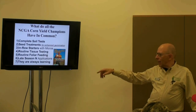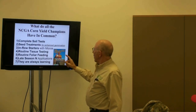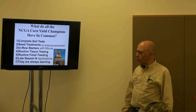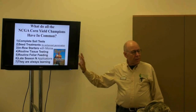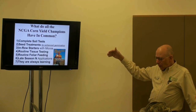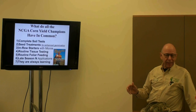So one of the things that this magazine, I'm sure a lot of you get, The Progressive Farmer, great publication. This actual publication came out, I think this was 2013. Dave Hula at that time had set a new world record at 454. He's now like 532 or something. But as I started flipping through the magazine, because Dave's been at some of our meetings and done some presentations for us, and many years ago down in Falls City at our research farm down there, as I started flipping through, I was surprised at how many of the guys I knew in that magazine.